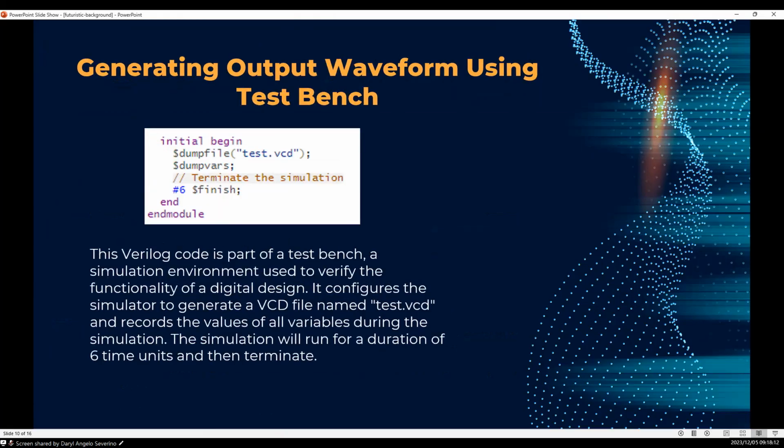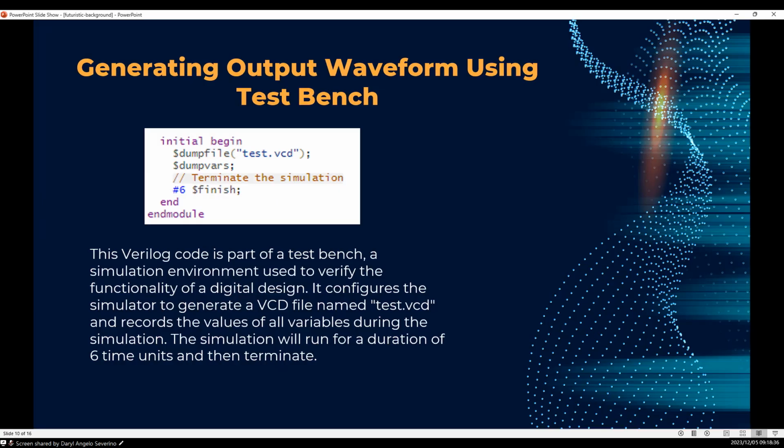So the third topic is generating output waveform using test bench. This Verilog code is part of a test bench, a simulation environment used to verify the functionality of a digital design. It configures the simulator to generate a VCD file named test.vcd and records the values of all variables during the simulation.